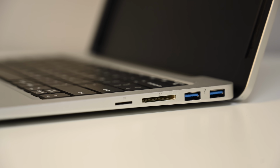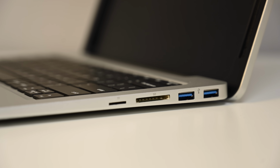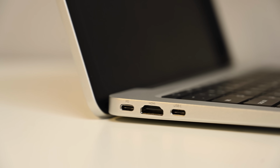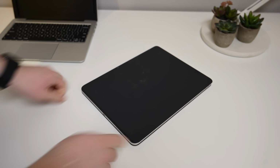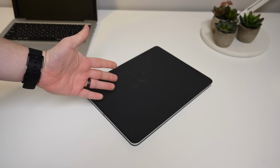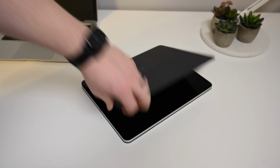Now, this does act as a hub. On the right hand side, you have a micro SD card slot, an SD card slot, and 2 USB-A ports. On the left side, you have the USB-C PD port, which will also do power in and charge your iPad at 12 watts, HDMI, which can do a 4K monitor, and a USB-C port for data.